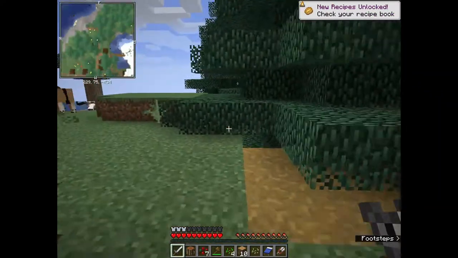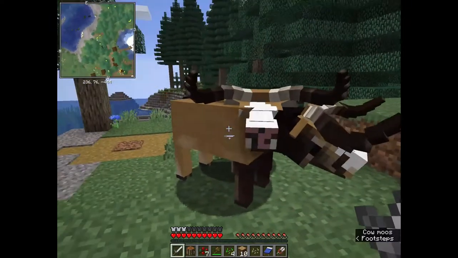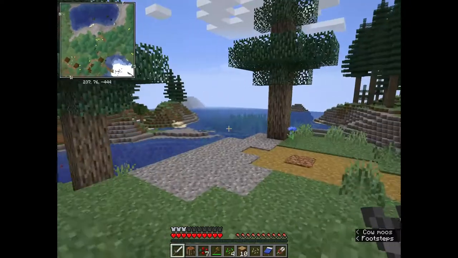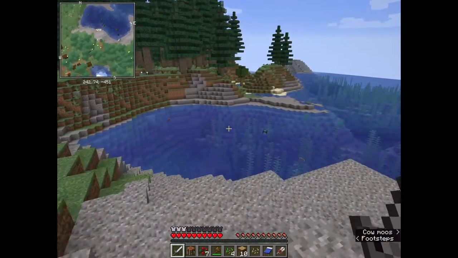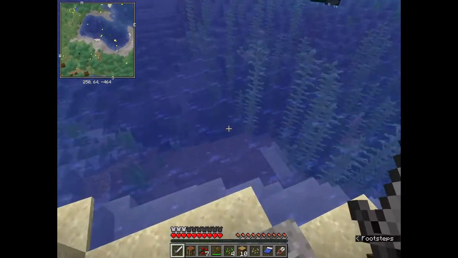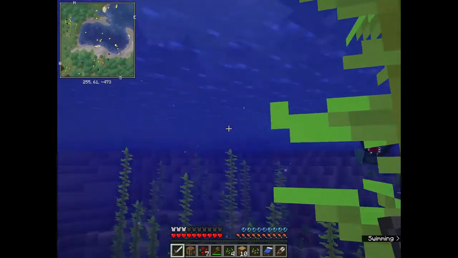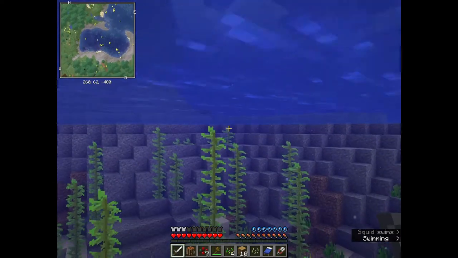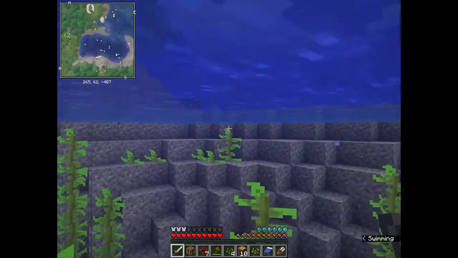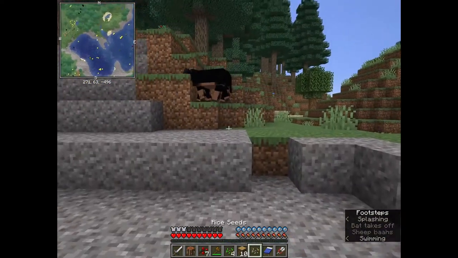Alright, that was a pretty lucky village, not even gonna lie. Oh, these are some pretty cows. Hello, cow. You're pretty. One of the mods I do want to add is better animals, but it's not out for 1.14.4 yet. That'll be one of the first ones I add when it comes out. I also want to add Galacticraft when it gets updated. Oh yeah, sheep. Let's go, sheep.